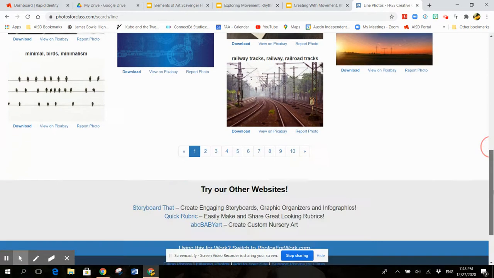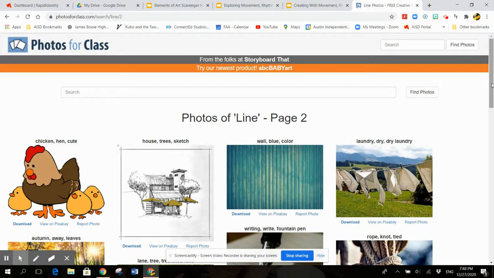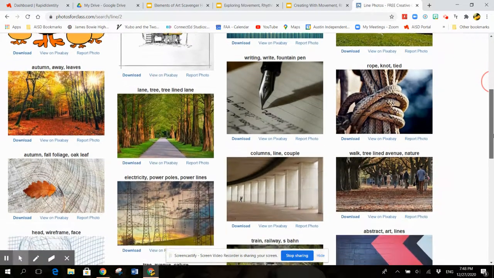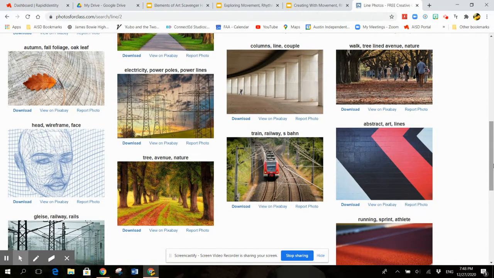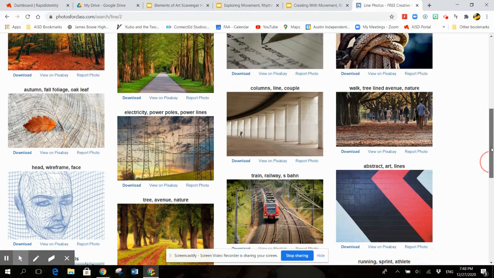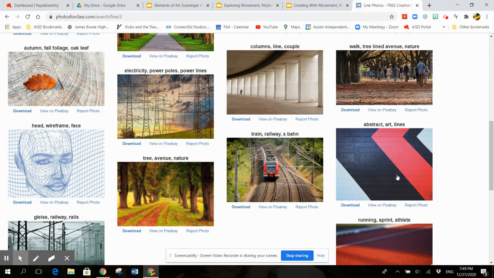So what you're doing is you're going to figure out which image you think best depicts line, and then you've got to determine if that color is one that you need. In other words, if you've already found, for example, green and you've used it to depict shape, then you don't need green for line. So I would recommend that you pull a couple of pictures. For example, this one focuses on red line. So I'm going to pull this one first.